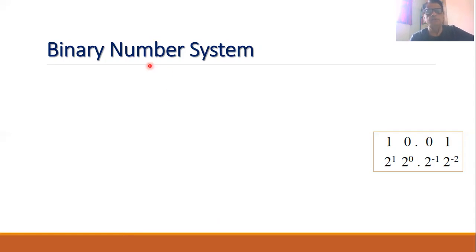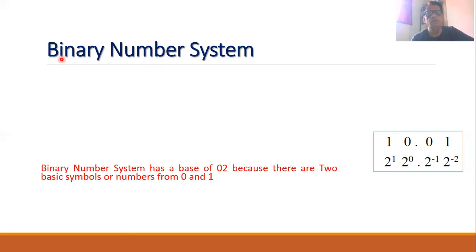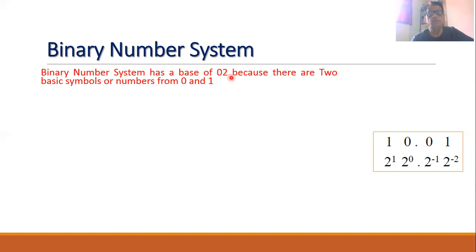Another number system that is commonly used in computers or in the study of digital electronics is called the binary number system. So this word bi stands for 2. So this is a number system which has a base of 2 only. That is, there are only 2 basic symbols, and these basic symbols are 0 and 1. Therefore, whenever I want to write the numbers in the binary number system, they can be written like this.